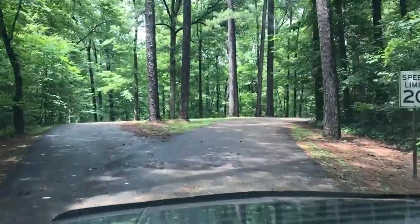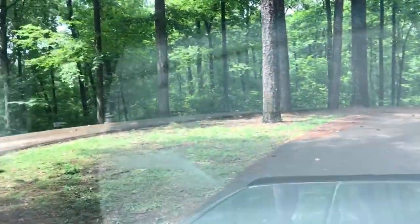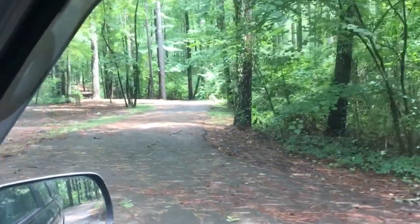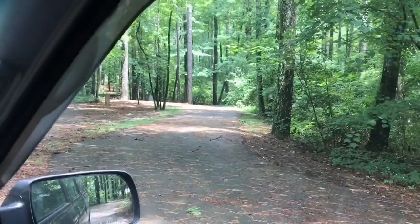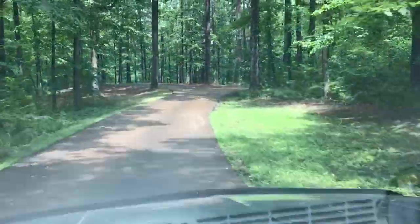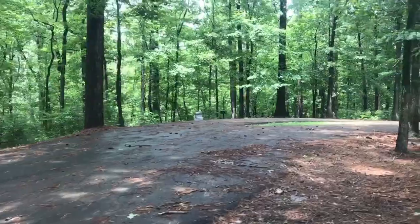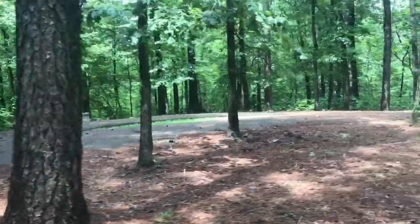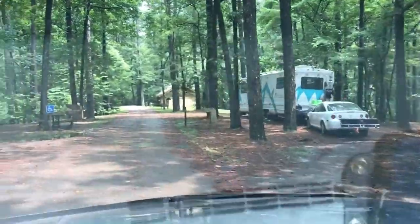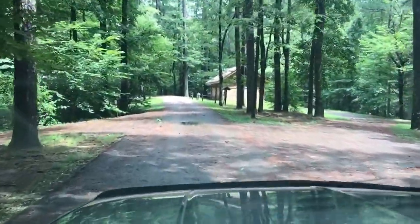Forgive my windshield — it's 90 degrees out even though it's been raining. Here's a site, and that's where I camped last night right around that curve. Then you see more sites up this way. There are at least two sites — looks like two sets of picnic tables and trash cans. There's only one other person that has been here the whole time. There's another site, and you can see the sites are a bit tight.